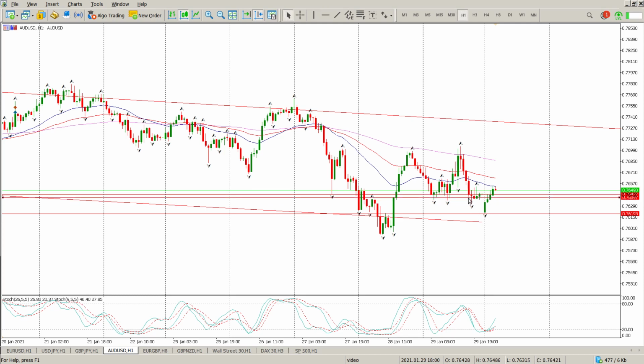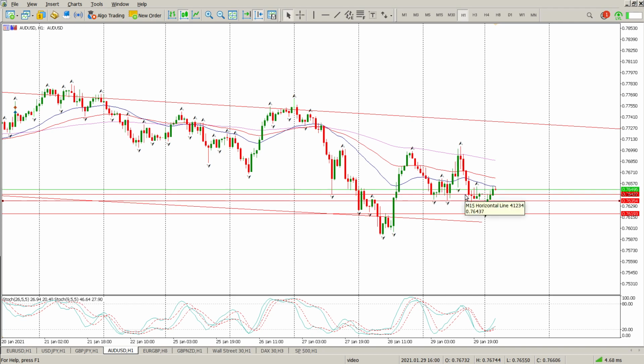But this level that we're at, there's actually multiple levels here. So this area here is 076437 and 076354. That is the area that we want to hold. So price can come back, find some support in here, and start moving back to the upside. That's going to give me some confidence that we're moving to the top of the channel. And that would be at 077300 or 077320, somewhere in that area. But this is also looking fairly interesting. So the dollar is looking interesting at the moment.